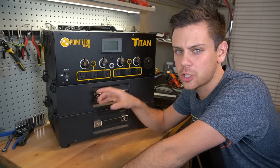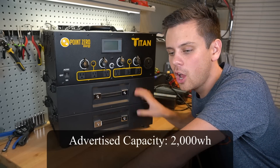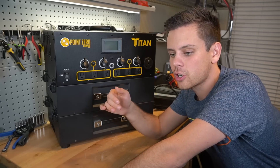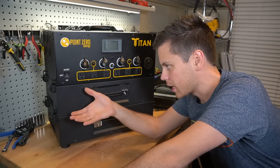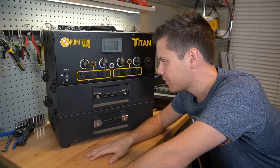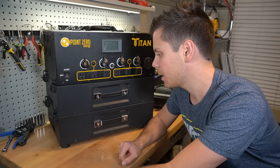You can also charge the system off a car cigarette lighter adapter. The battery pack is a 24-volt NMC (nickel manganese cobalt oxide) lithium ion battery. They rate it at 2 kilowatt hours (2000 watt hours), but the true capacity is 2200 watt hours. They derate it so they can achieve larger charge cycle life numbers — instead of the typical 500–1000 cycles for NMC chemistry, they can pull off 2000 or more charge cycles because they're not charging all the way up or discharging all the way down.